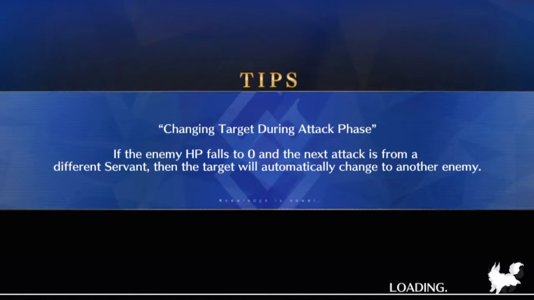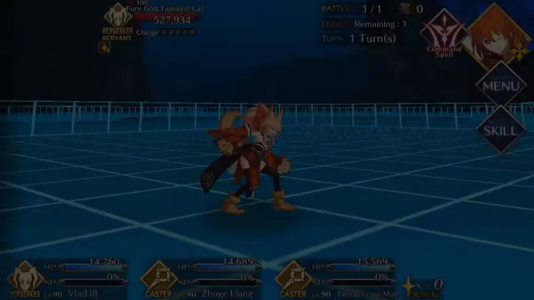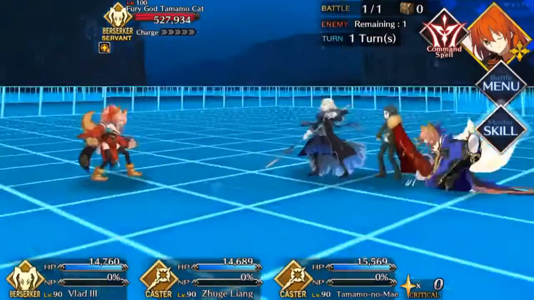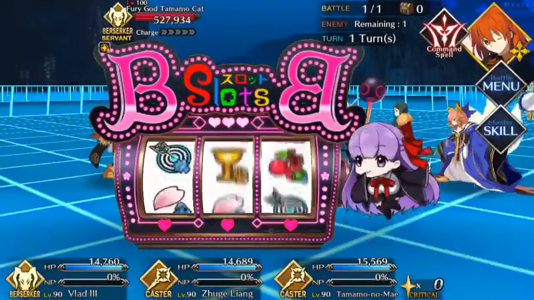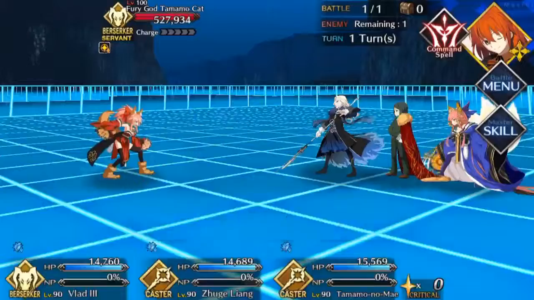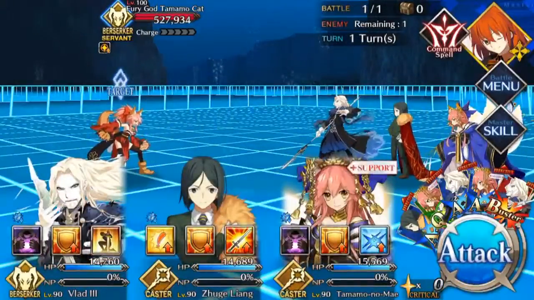I may have to do 2 chapters in 1 this time. Well, last time I did 3 in 1. This one's on average seem to be shorter than the regular Singularity chapter. It's not like that's a bad thing, but for recording purposes, it's a bit awkward. Yep, just a boss. Fairy God Tamamo Cat. 500k HP.